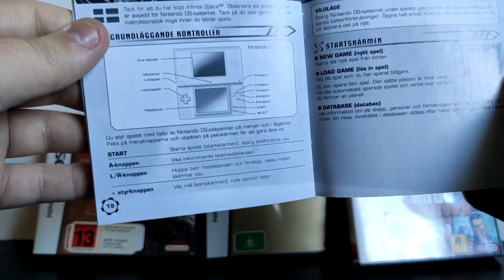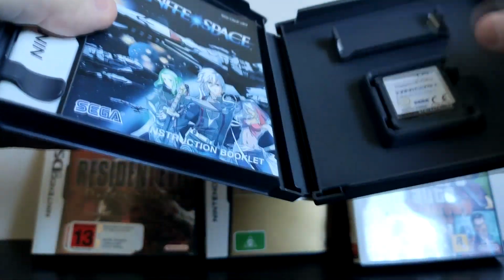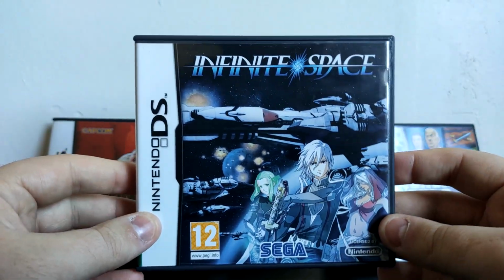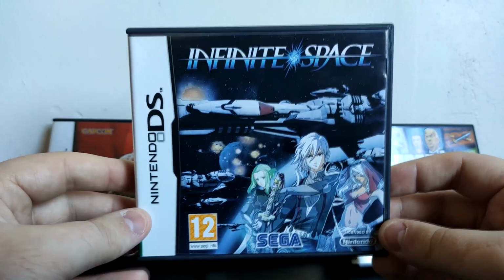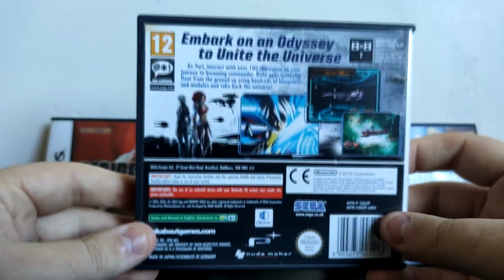And yeah, it just tells you the controls, except that it's in a different language. But yeah, it tells you how to play the game, and I've never played it personally myself, but I just wanted to get it because I saw it and I was like, oh well, okay, I need to get this, and it cost me about $12. Rated 12. But yeah, I got this from Hastings in New Zealand from EB Games, and I was pleased to pick it up.